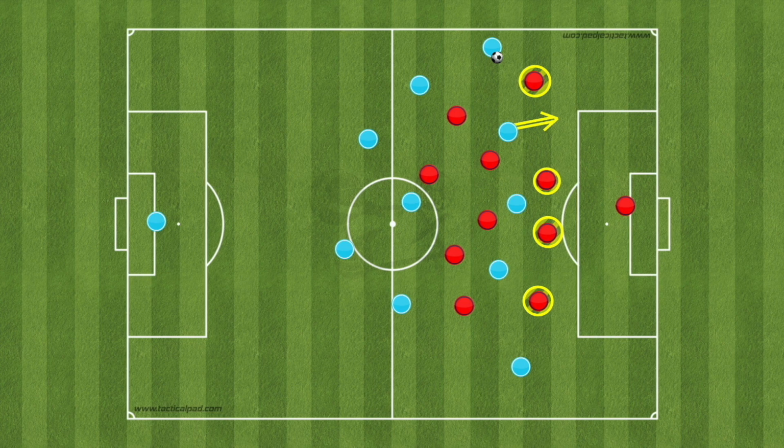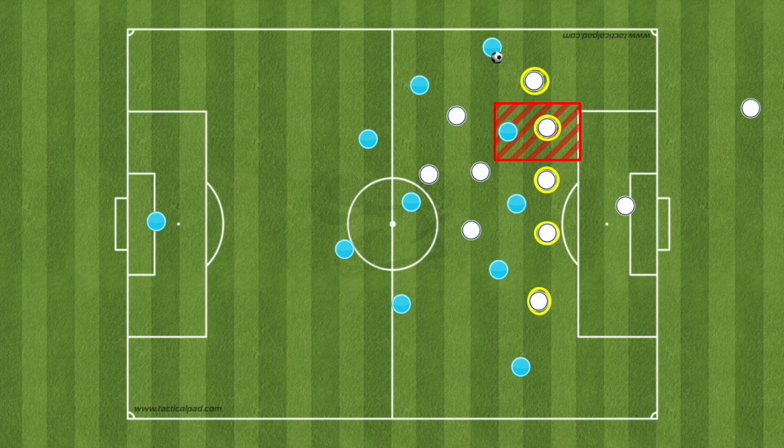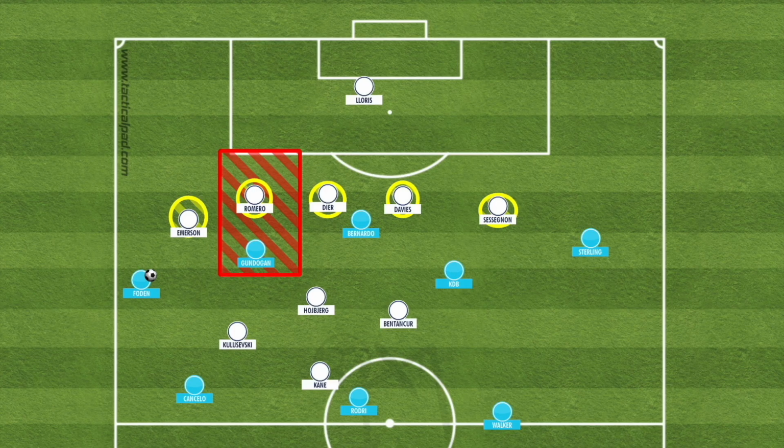Sometimes teams will instruct one of the central midfielders to move across and fill in this gap. However, with the City players sitting behind them, they can be hard to track and may not be able to drop in time. However, with a back 5, you have an extra player in that back line, enabling the wide centre-backs Davies and Romero in this game to fill in this area where the underlap usually takes place.